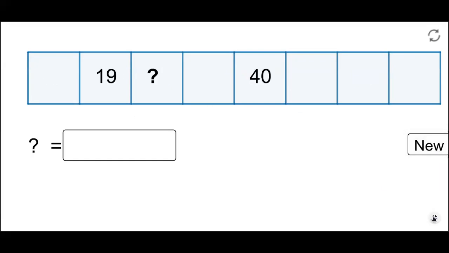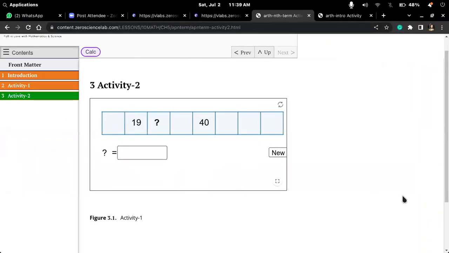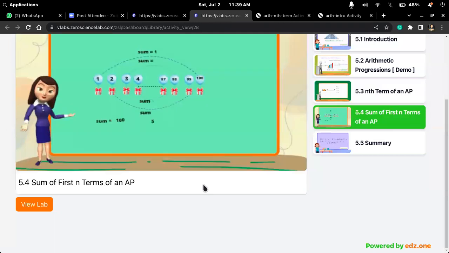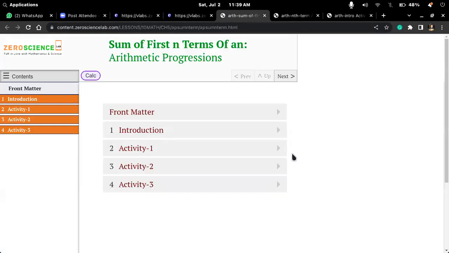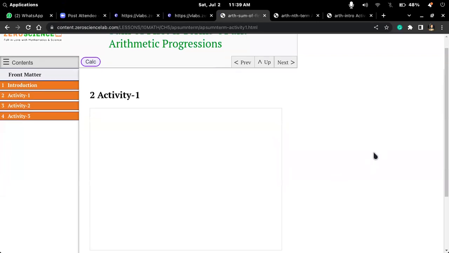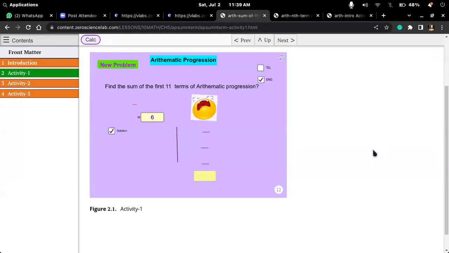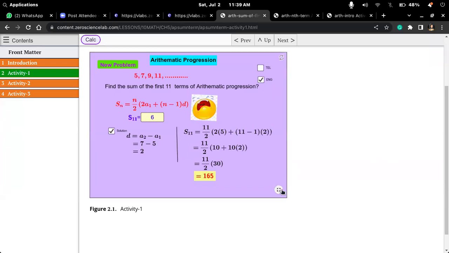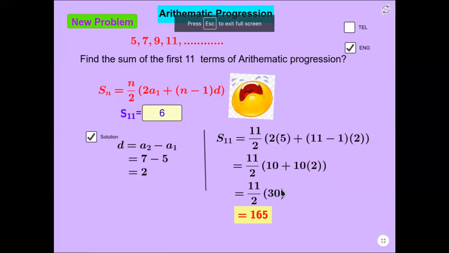So they can practice any number, or you can follow any other methods of getting this, or you can directly apply that formula and then find out. So this is a quiz-like thing. What is the sum of n terms? How can we observe or convert this? This is the usual way of representing this using that formula: Sn is equal to n by 2 into a1 plus n minus 1 into d.